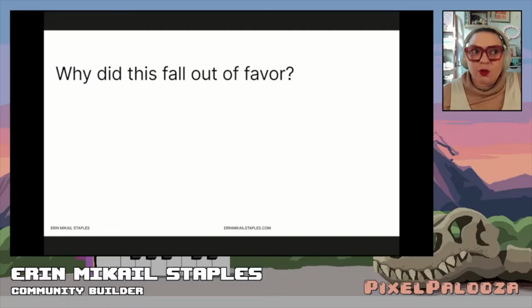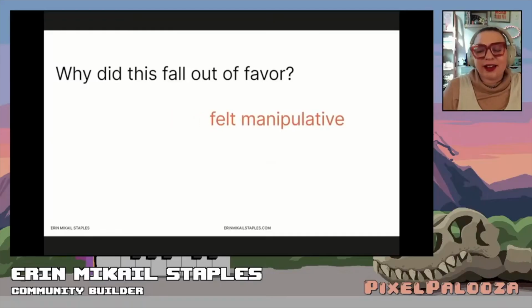Before we dive into building these sounds ourselves and how to use some tools online to think through these sounds, so you can make your own experiences, let's dive into thinking about how it fell out of favor. First off, we actually saw a deep decline of the laugh track during live late night TV shows in 2020 with COVID, because you couldn't have live studio audiences. And there was this air of uncertainty or unrealness. It felt a little bit manipulative to have a full blown laugh track playing when you knew there was an empty audience. Manipulating the user does not feel great. So when we're thinking about audio online, let's make sure we're not doing it to manipulate.